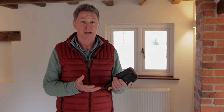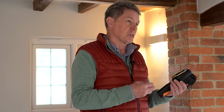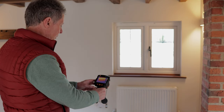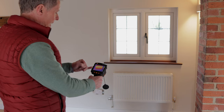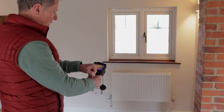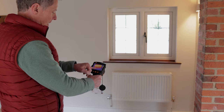Maybe you've gone into a property and you're trying to assess whether the radiators need a power flush, are they sludged up, but also maybe just tracking that pipework to and from a radiator — which can be guesswork if you haven't got a thermal camera. We've got the Testo camera here all powered up. Straight away we can see from the image a good consistent colour across the radiator, indicating this really doesn't have an issue with either sludging or air at the top. At the bottom, from the upstands of the radiator going down behind the wall, we can see the trace of the pipework.